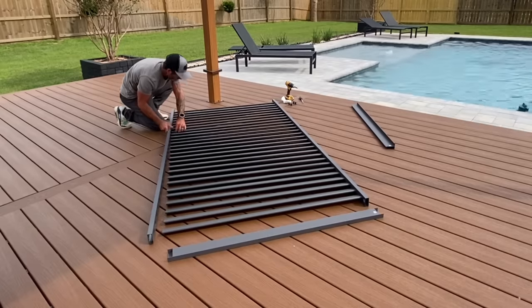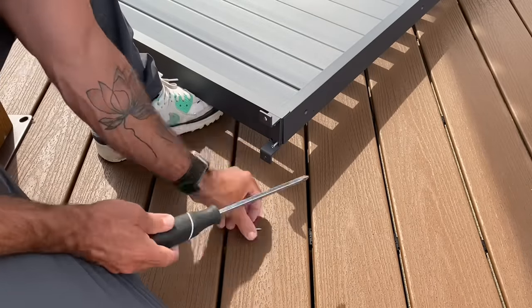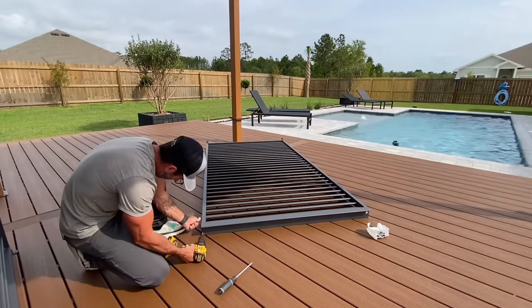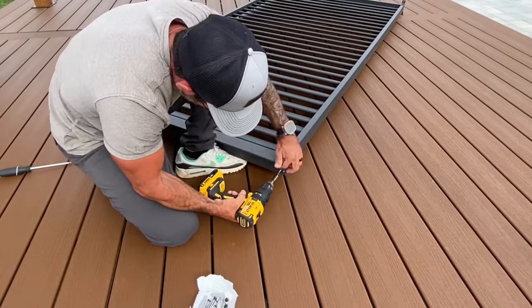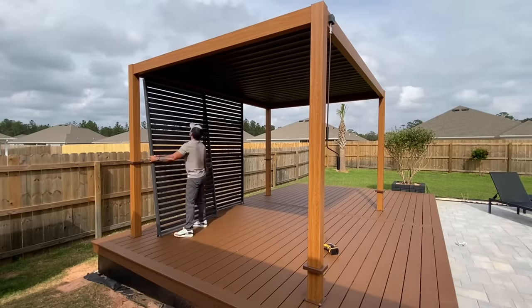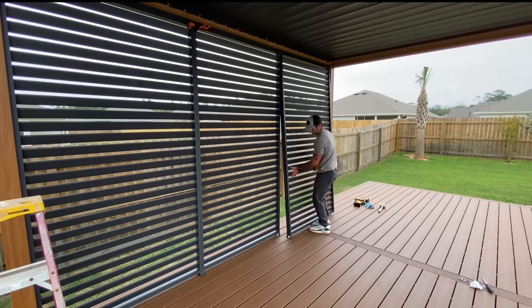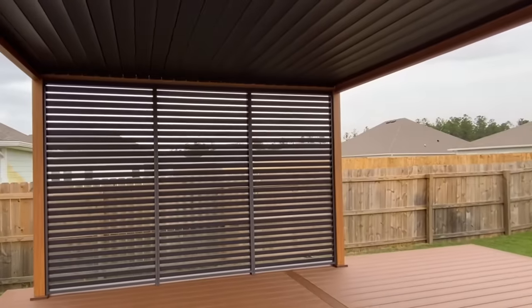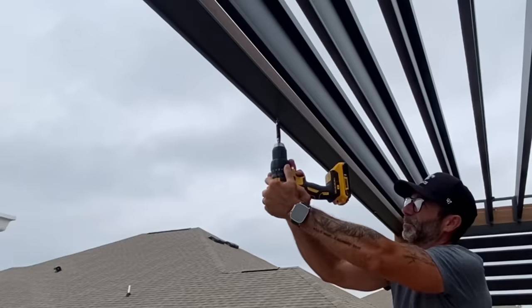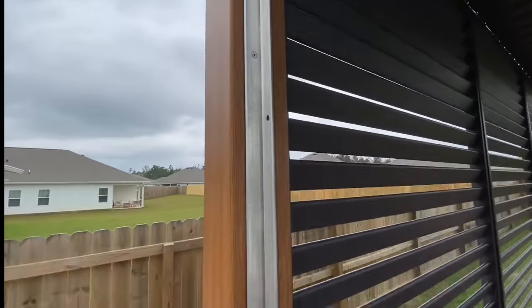There is an additional cost if you add walls all the way around. But with the expenses of materials being what they are, to DIY this same project, I crunched the numbers and it was going to cost around $4,500. I estimated it would take me around two and a half weeks to build this DIY style. So with materials at $4,500 plus the labor time of two and a half weeks, it just didn't make sense. Buying was the much better route. I'm a DIY guy, but I'm also a numbers guy — and this time, it just made more sense to go this route.